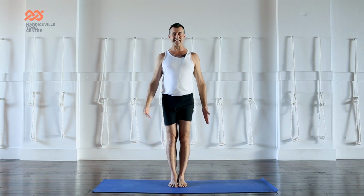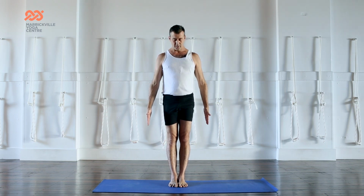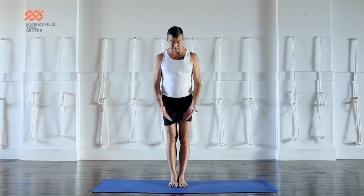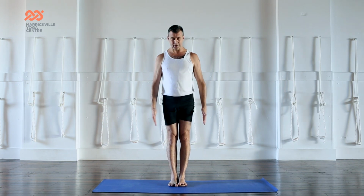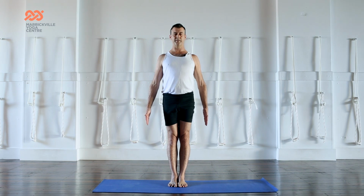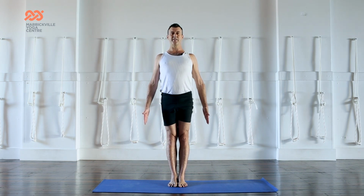So the first of these standing poses is Trikonasana. Stand in Tadasana, feet together. Use your eyes to see, because sometimes you really need to look in the beginning to see whether your feet are together. Sometimes one foot will be off or one foot will be further behind. Inner heels, big toe base touching. Standing on the four corners of your feet. Knees back, thighs back, raise your chest up.